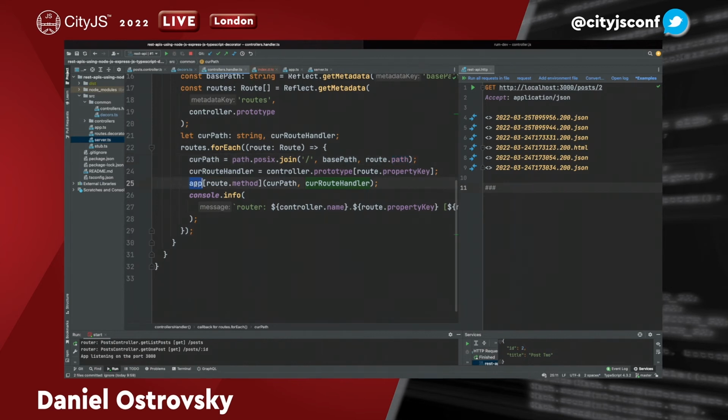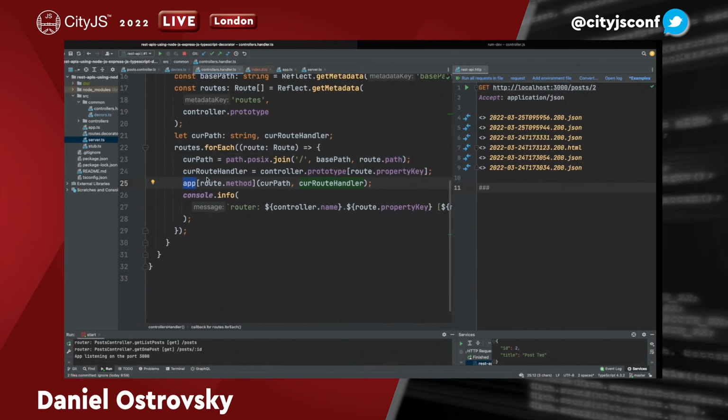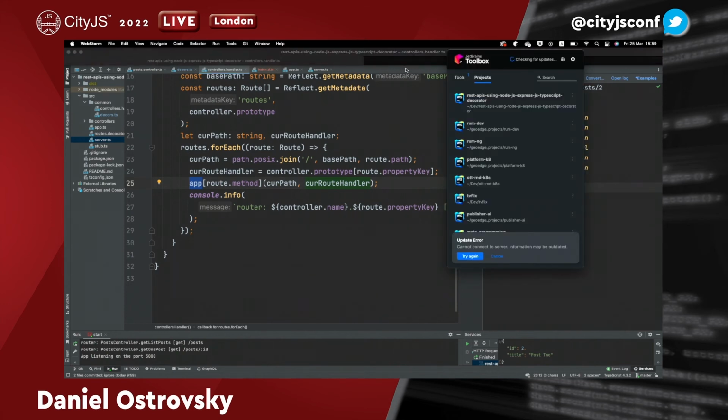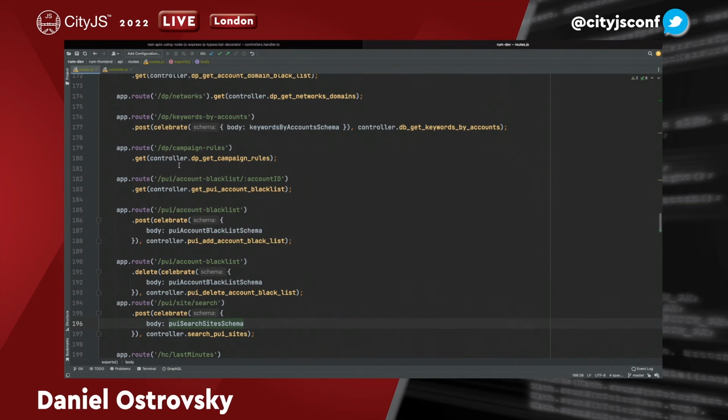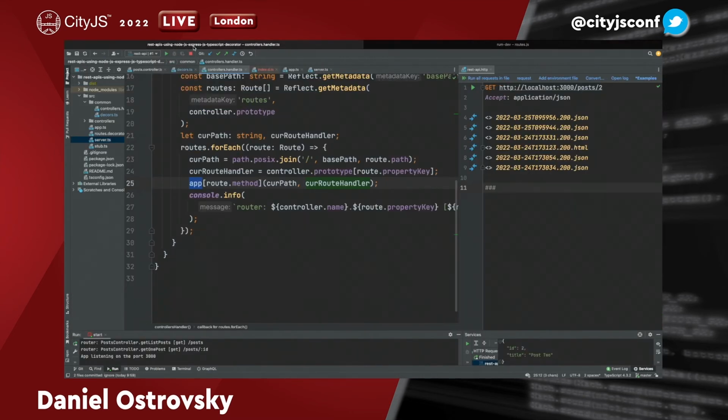And here, if you remember this, don't need to remember, let's just look at this. These lines, app, road, get, and the callback, they all exist here.